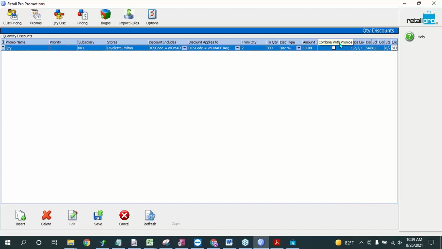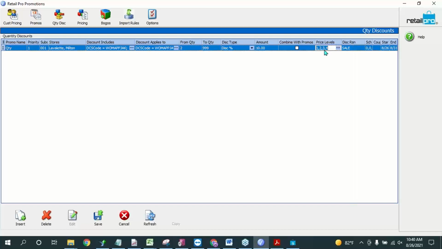Again, we have our price levels, and you'll find this part is not very user-friendly. I admit, I apologize in advance for those that have smaller monitors, but you will have to shrink some of your screen in order to get all of the fields available. So let me close up priority, and I don't need my promo name to be as long.